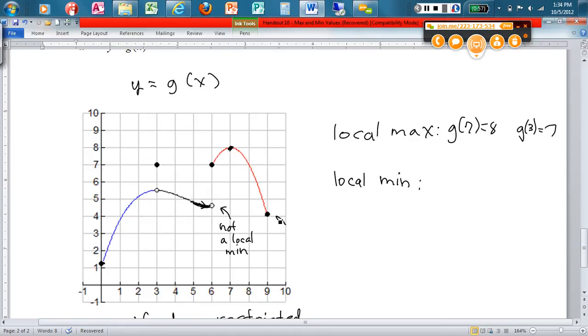What about these? What about the ones on the end? They're low compared to one side anyway. Well, the thing about it is, on these local maximums and minimums, you kind of need to know both sides of the story. We don't know what happens over here, and since it's restricted, we're not going to know unless we form our own little graph there, but we can't officially say those are local mins either. So that's not a local min, and neither is that. Endpoints like that are not going to be local mins, because you don't know what happens on the other side.